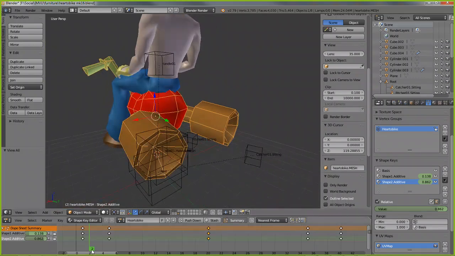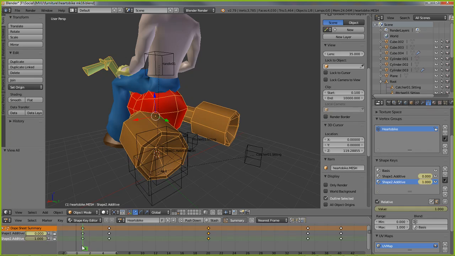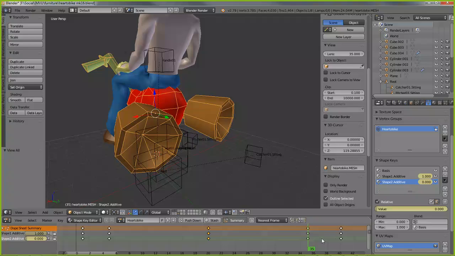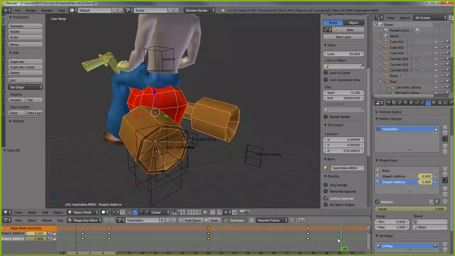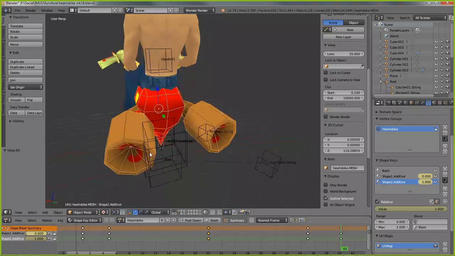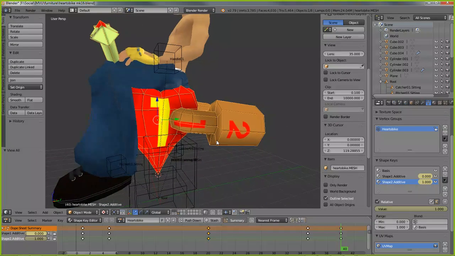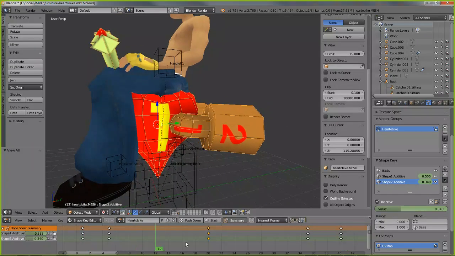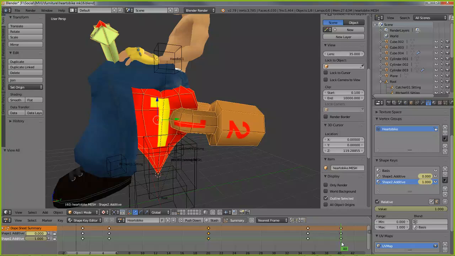So we have an action. We have a shape key animation sequence, but how we get that, which is on the mesh, how we get that out of Blender and into IMVU, that's the question.